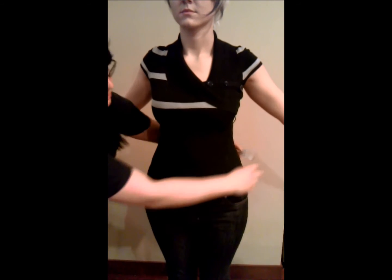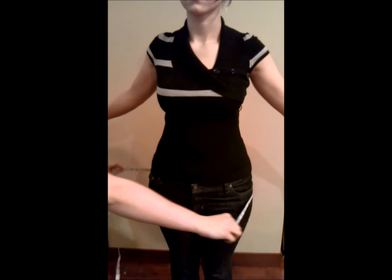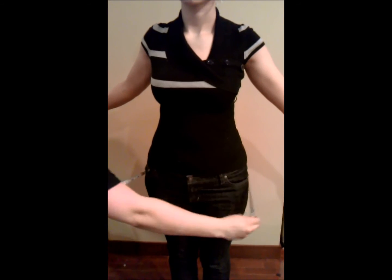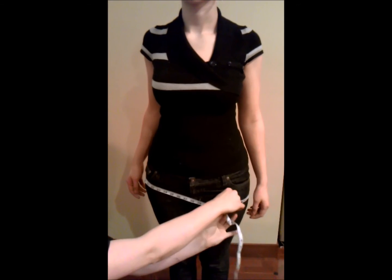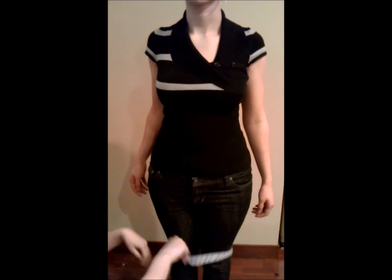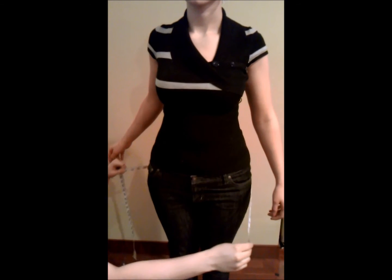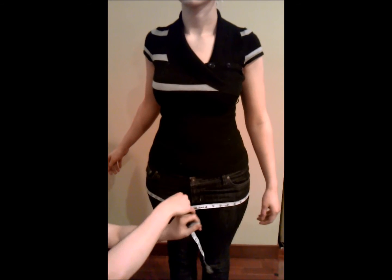The last kind of main measurement is your hip. You only do this for things like pants or a tight-fitting skirt. You measure around the widest part, which is around your butt. Same thing, you want it to be even, and you don't want to pull it too tightly. It can be kind of hard to do. This is why it's easier to have somebody help you, like a friend or family member.